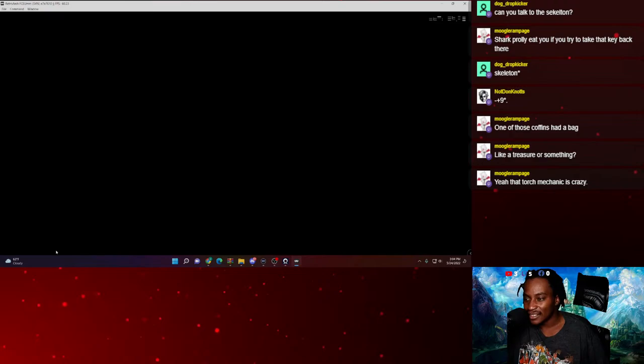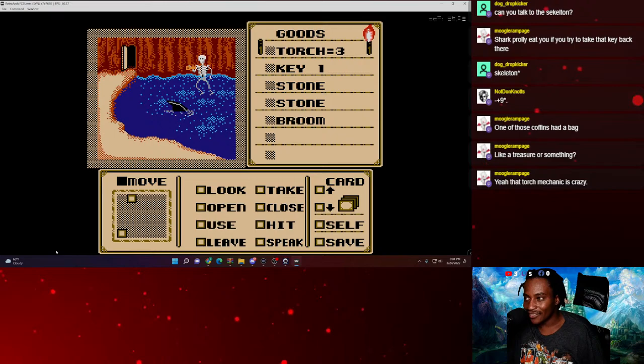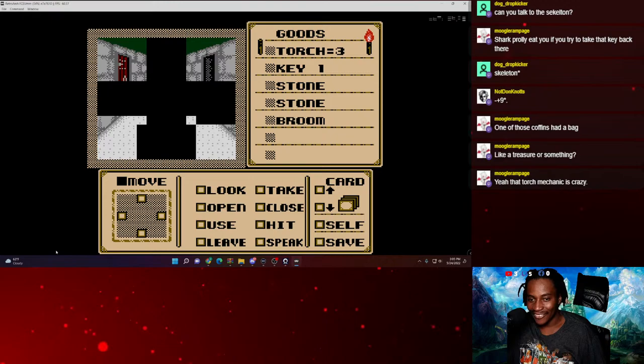I got 3 torches, though. Man, that's stupid. So how do you talk to this? Speak to the skeleton. Don't understand what I'm saying. Oh my gosh. Why?